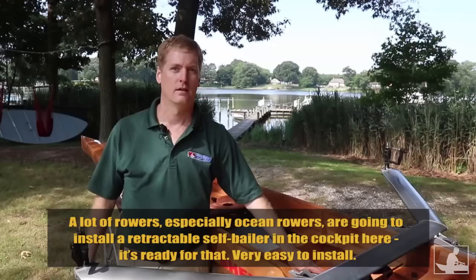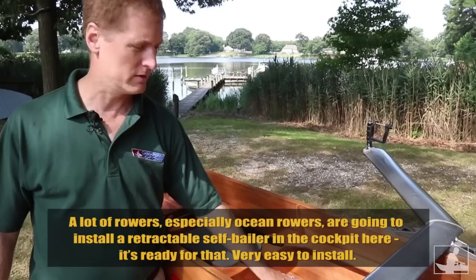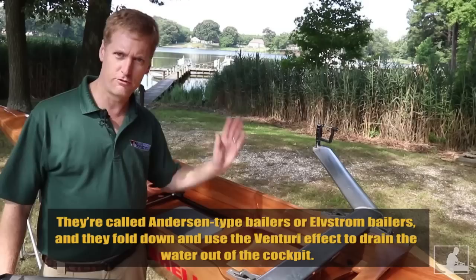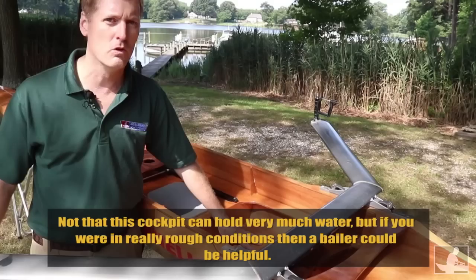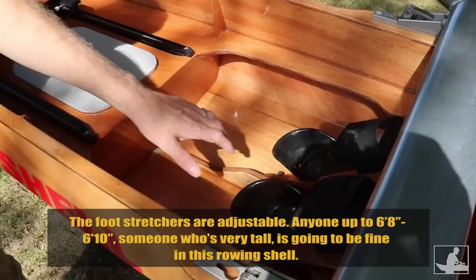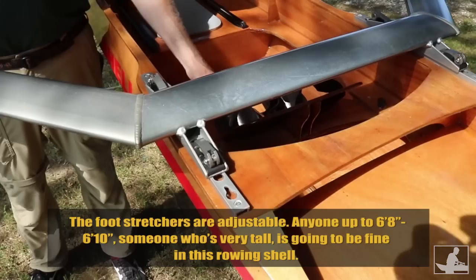A lot of rowers, especially ocean rowers, are going to install a retractable self-bailer in the cockpit here. It's ready for that. Very easy to install. They're called Anderson-type bailers or Elvstrom bailers. And they fold down and use the Venturi effect to drain the water out of the cockpit. Not that this cockpit can hold very much water, but if you were in really rough conditions, then a bailer could be helpful. The foot stretchers are adjustable. Anyone up to 6'8", 6'10", someone who's very tall is going to be fine in this rowing shell.